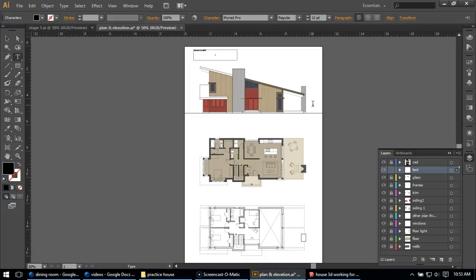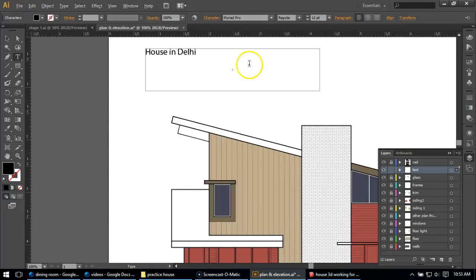But at least with the color ranges I've been working with, something like Key West might not make much sense. But Denver might make sense for my project. What do you think makes sense for you? Call it whatever you want. It doesn't have to be House in Delhi. You can come up with a different name. But I'm going to start there.